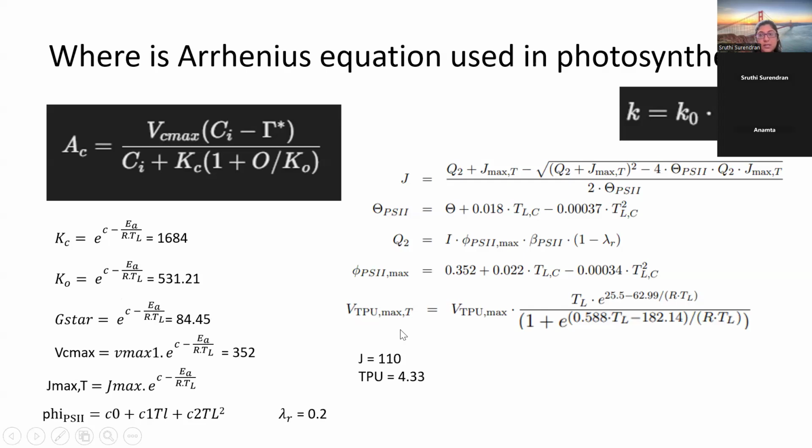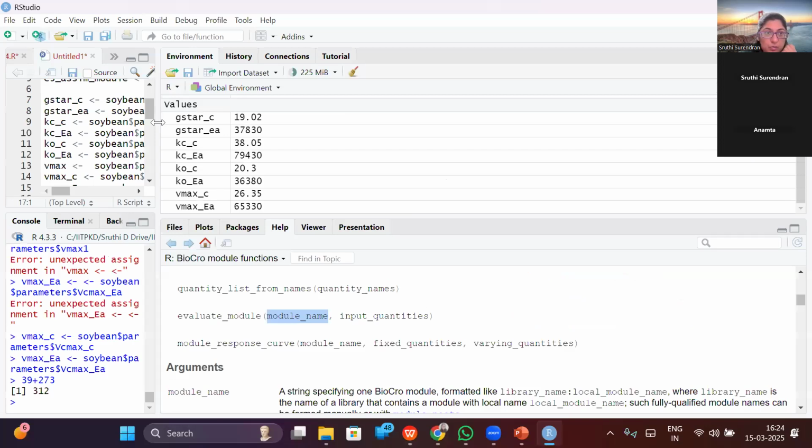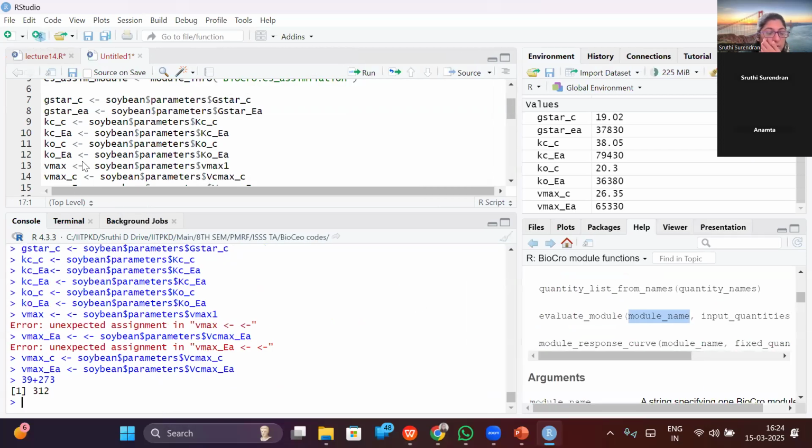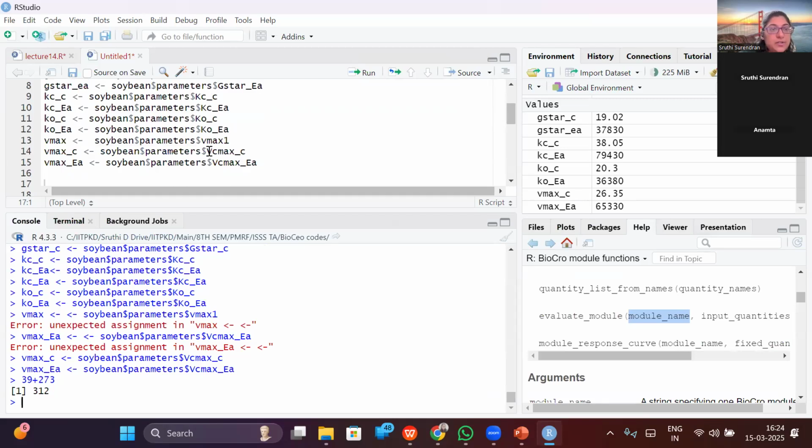Now, why I wanted these values is because if you go to BioCro, I was talking about how we can use this in the C3 assimilation module.